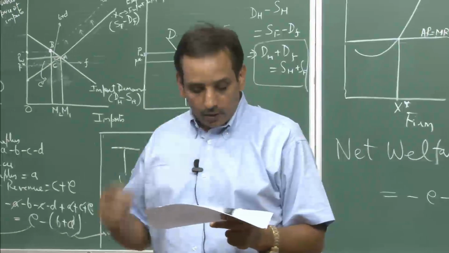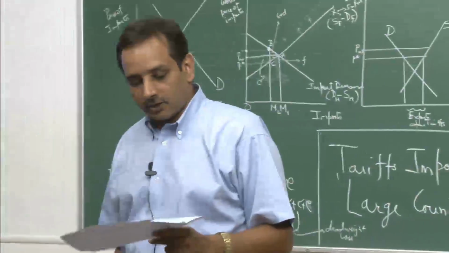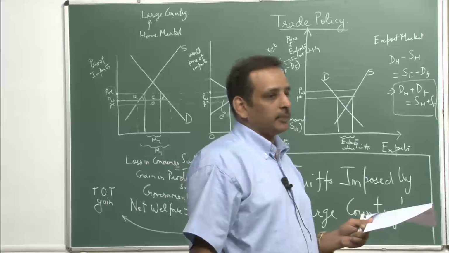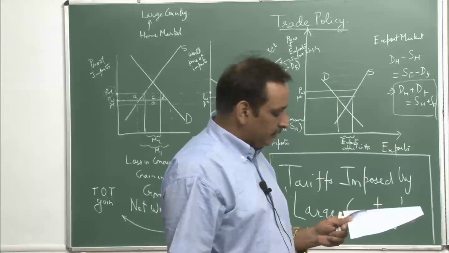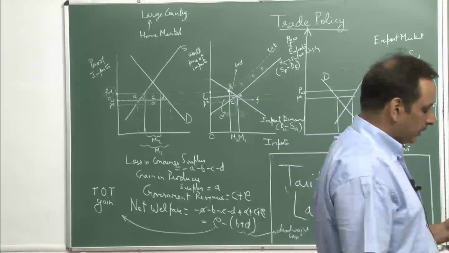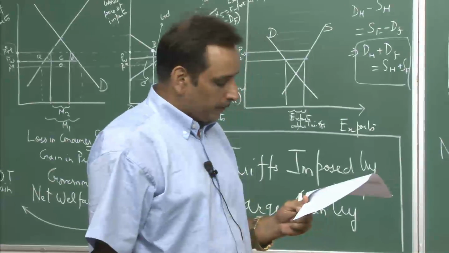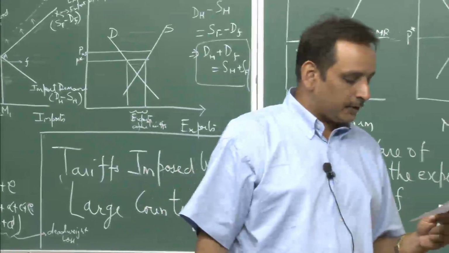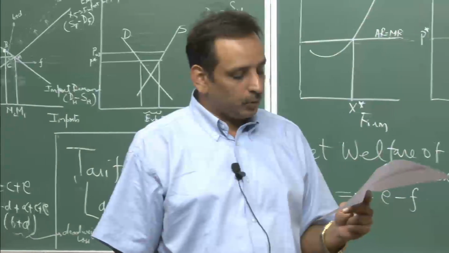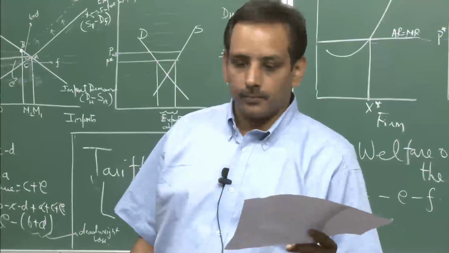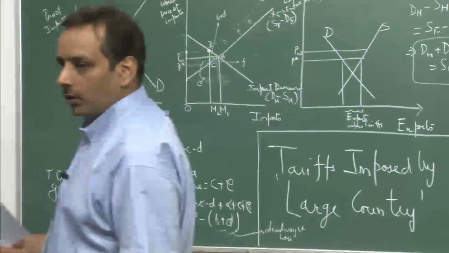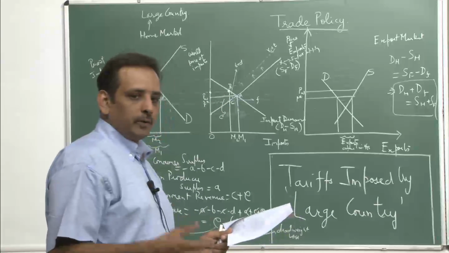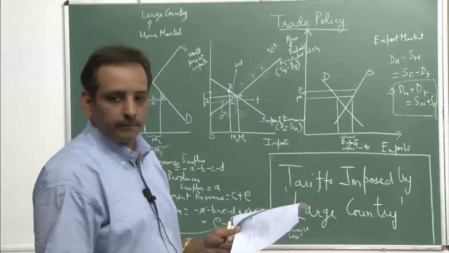So, one can say that for alloy steel flat rolled products, there is still scope for increasing the tariff rates from 30% to 370%. Iron and steel rails and railway tracks, there is still possibility of increasing the tariffs, but for iron and steel tubes, pipes and fittings, where the optimal tariff is 1 and a country like US imposes 13 to 15% actual tariff, there is something wrong about this policy, because this would mean that you are creating distortions in the economy which are greater than the terms of trade gain.